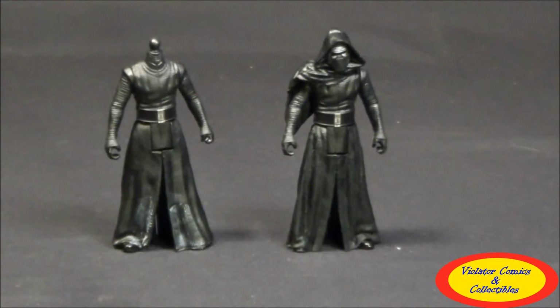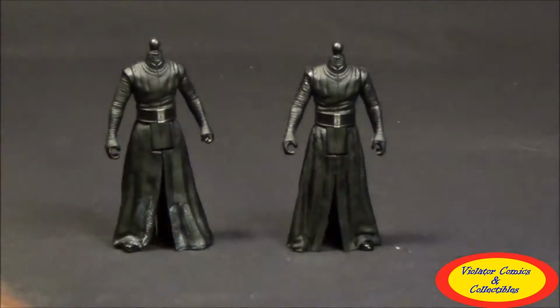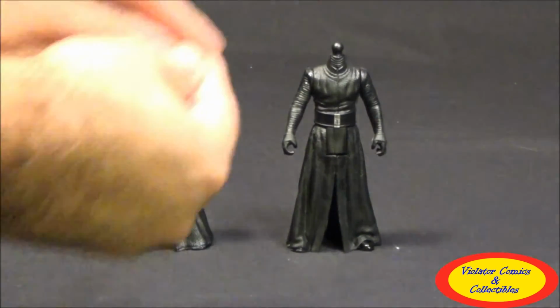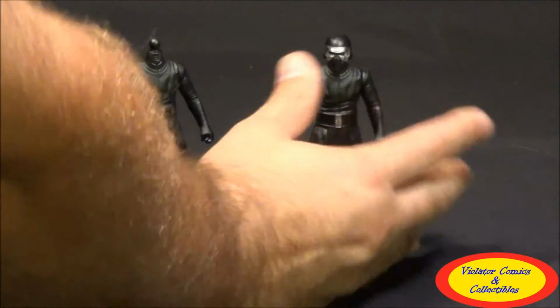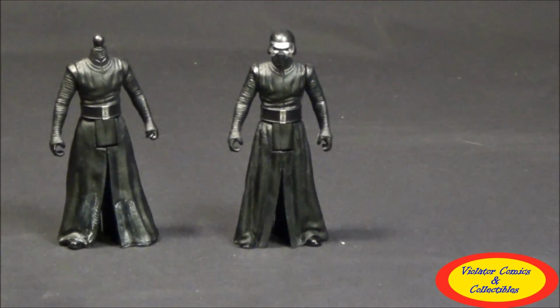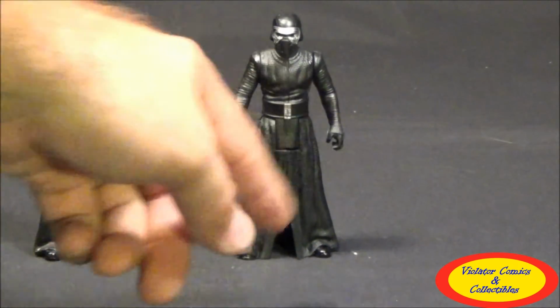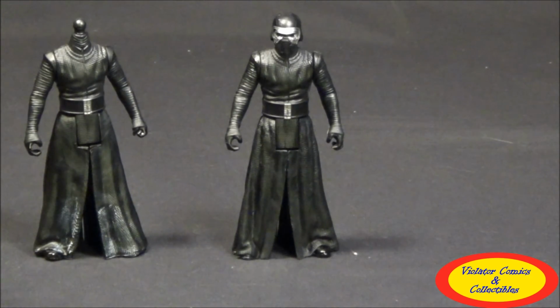Basically all I'm going to do here is pull off this guy's head, take his cloak off, and now I'm going to put this Kylo Ren head on this one. And that's just the custom figure. Like I said, this is more for playability for kids to do before they release a lot of these other figures. But he's got the two different hands that you can put his lightsaber in either hand, and he doesn't have that cloak around his neck, kind of like the scene we saw in the trailer when he's talking to the Darth Vader mask. You can see that he doesn't have his cloak around his neck. So this would be the custom figure that takes absolutely no time at all.